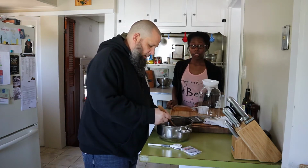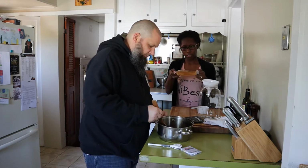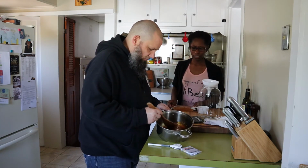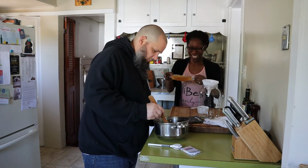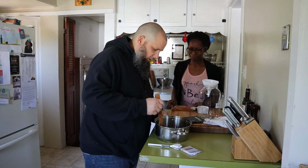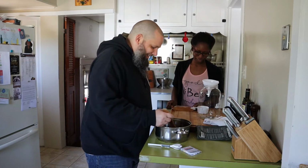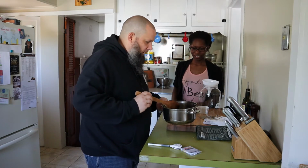Yeah, and the main reason that it needs to cool down a little bit is because you don't want to burn the SCOBY. It can, I guess, kill it in a way. Oh yeah, just kill it. So we want to make sure it's nice and roomy for him. Also, one of the things that I get concerned about is putting hot items into a glass jar. We've had a couple accidents with that. Oh my gosh, yes. So I think we are there now.